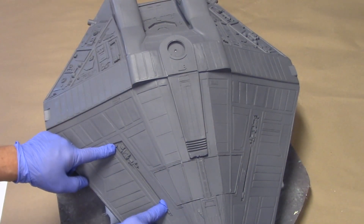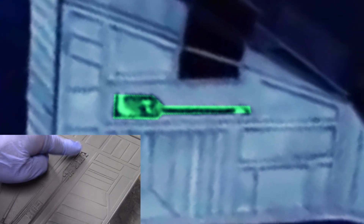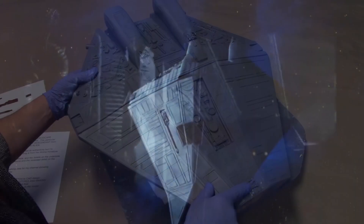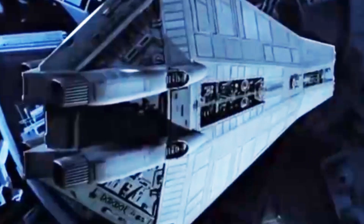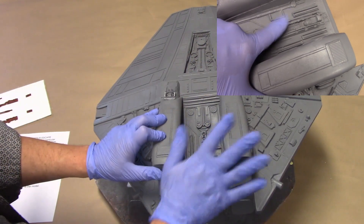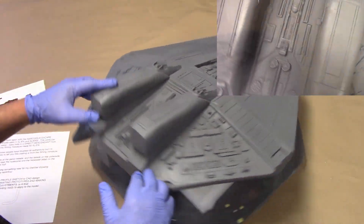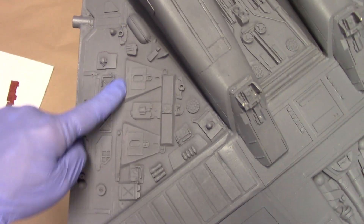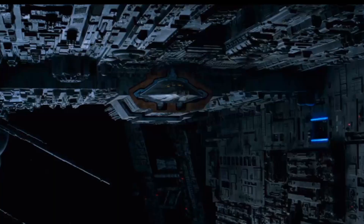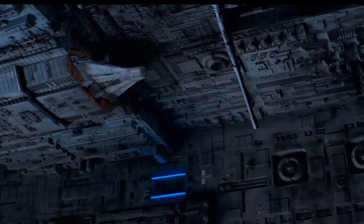If you look closely here, this is recessed detail on both sides. You'll see exactly that in the shot from Aliens. And also there's a little chip detail here that you can see. The crew making this for Aliens included an 8-rad piece here, where there's not an 8-rad part for the Alien filming miniature. During this restoration, I'm not completely accurizing this model. I'm leaving a lot of its heritage to its original of being a filming miniature for Aliens. But I am making some improvements to make it more similar to the filming miniature from Alien.